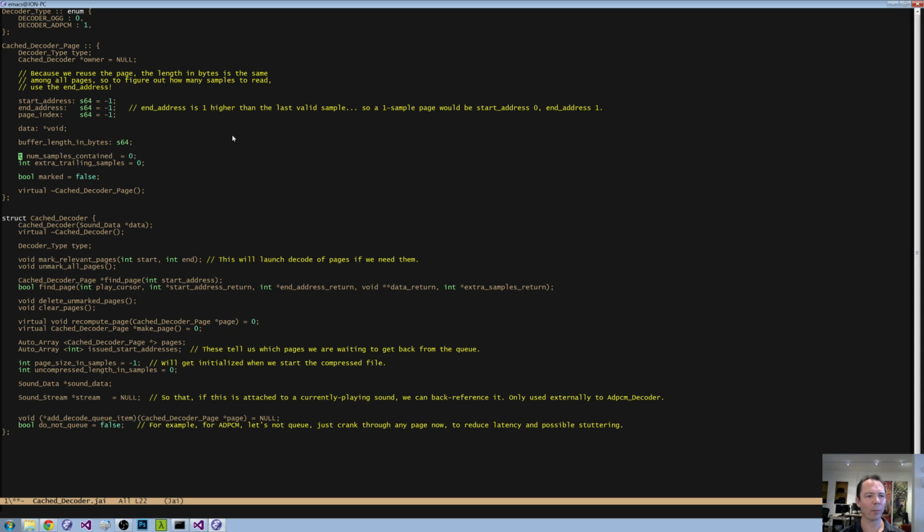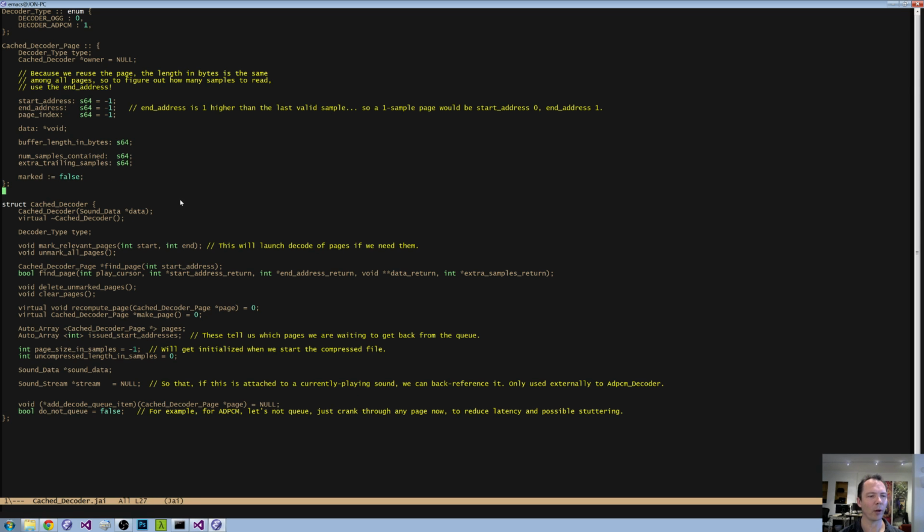By default, I make all my buffer sizes 64 bits because you don't want to overflow. Anything that initializes to 0 or false or anything like that, you don't have to specify. You can just say the type. Although here, for some reason, for Booleans, my personal style is that I like saying true or false rather than the type. I don't know why. It's just what I like doing. And get rid of that junk.